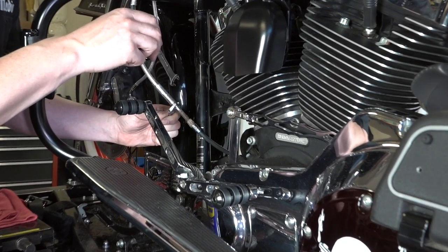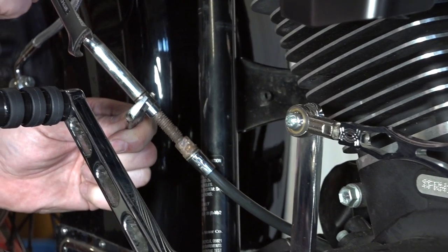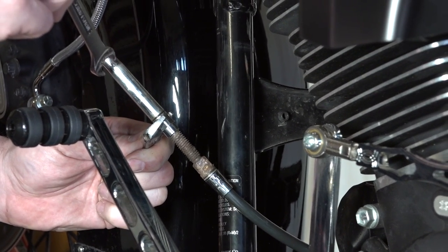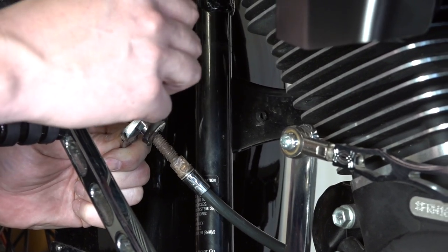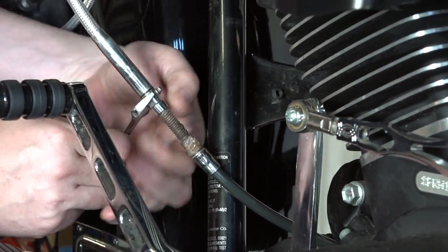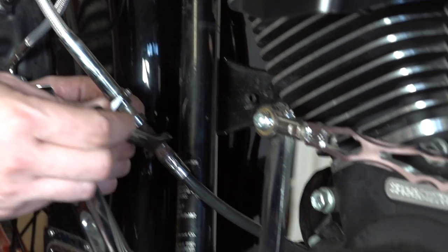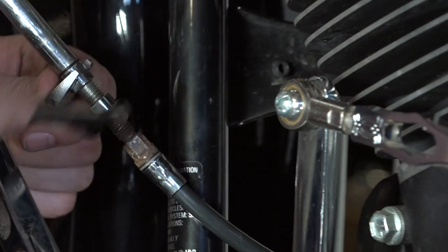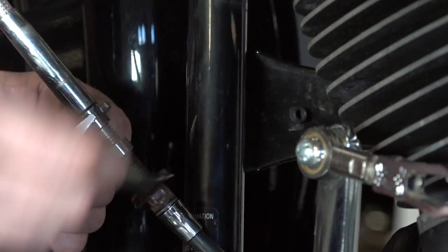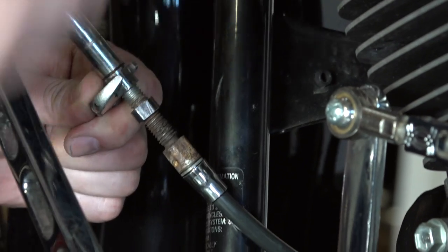All right, so what we're working on before to remove this clutch lever is we got to get down here at the adjuster. These are all very similar in the way they work, depending if it's stock or aftermarket, but basically you've got a lock nut and he's going to remove the lock nut. That locks everything in place. And with his lock nut removed now, the bottom there is going to be the actual adjuster nut. And he's just going to keep turning that, turning it in, and that's going to loosen our cable, which will give us some flexibility up top to replace this lever.